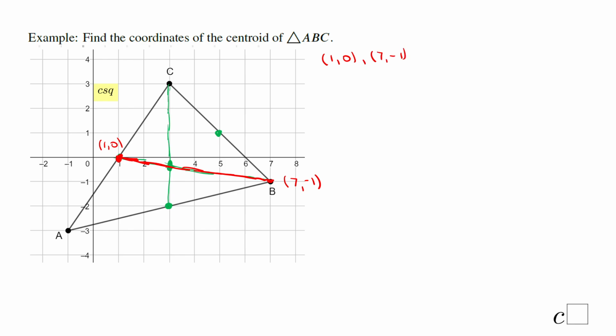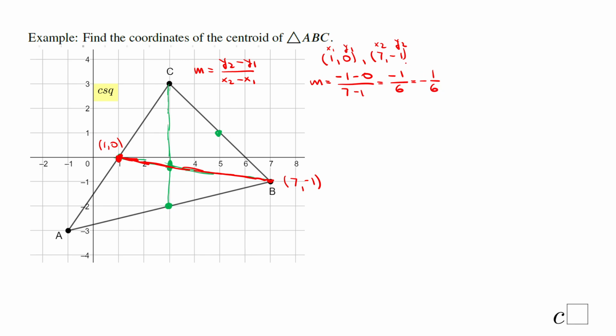My first thing will be to find the slope, which is going to be y2 minus y1 over x2 minus x1. We're going to need this form here. So in this case, if you label x1, y1, x2, y2, what do we get? We get -1 minus 0 over 7 minus 1, which is going to be -1 over 6. Yeah, it does look like that. If you take a look at the picture, the slope is -1/6.